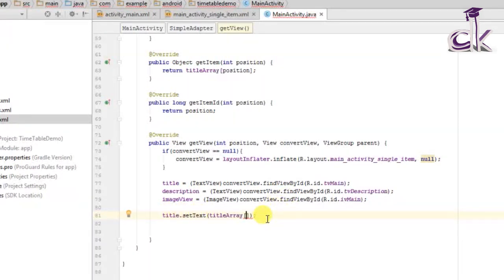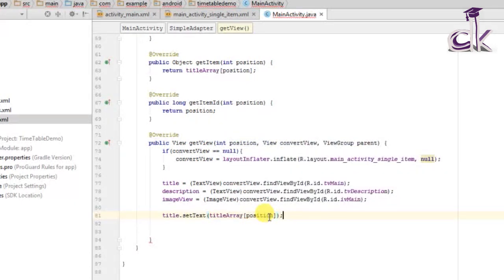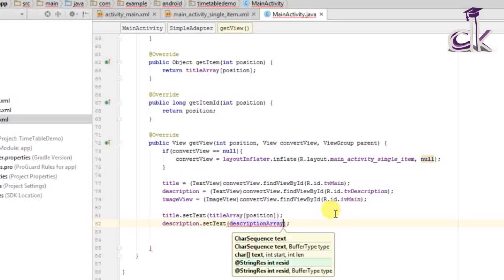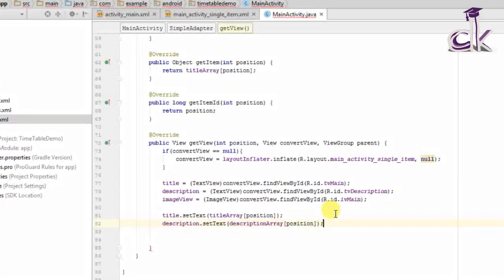We need to give only a single item, so that will be the function of position, which is defined here. The position gives the particular position of the title inside this array. And next for the description we'll do the same thing, descriptionArray and the position of this as well. All right, so we have this.